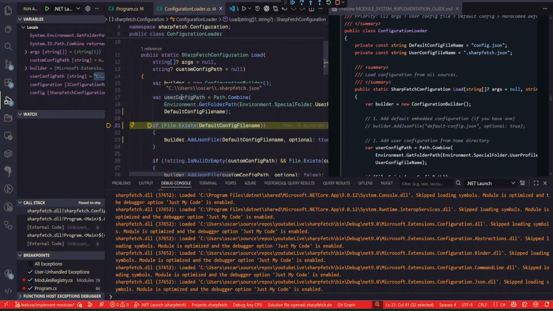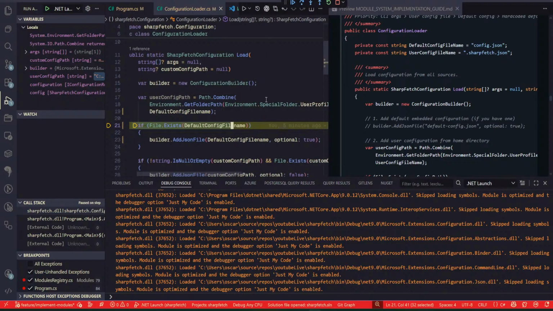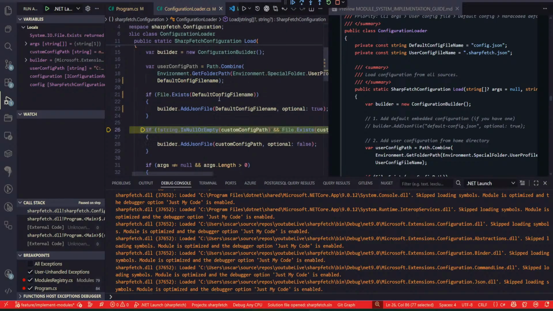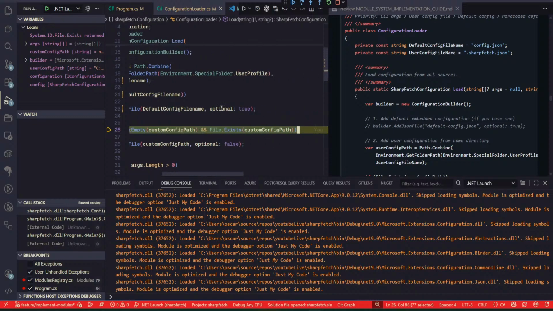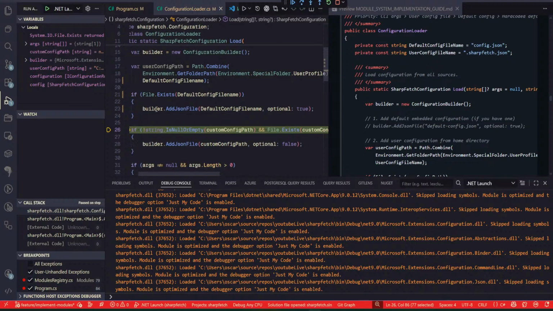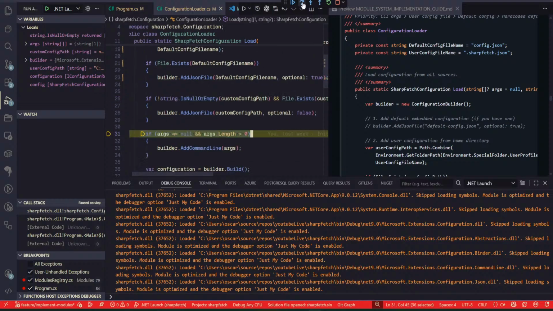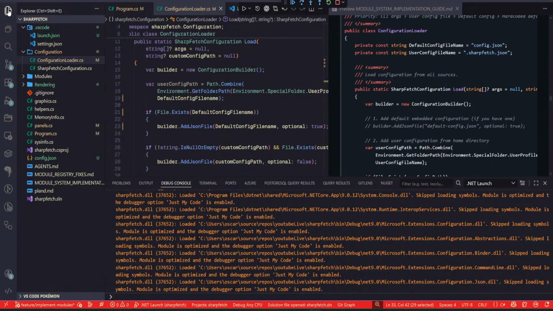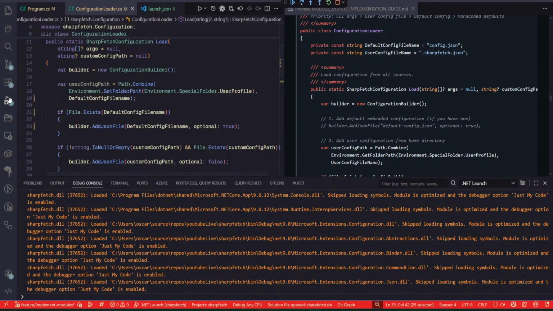Okay, so user config path is no, because this is no. So what happened here?